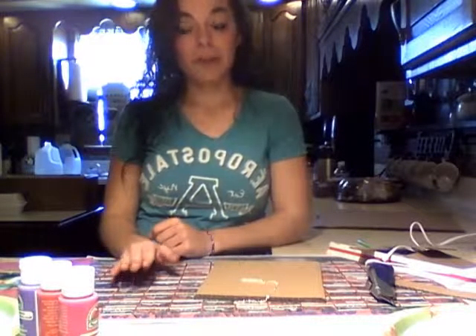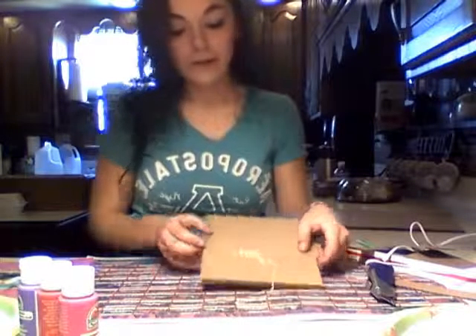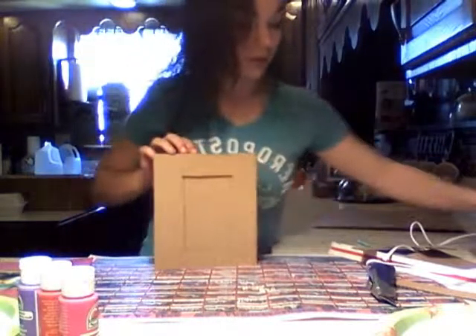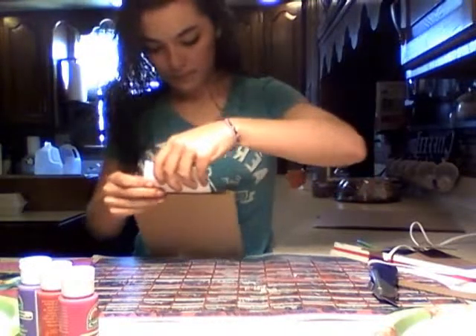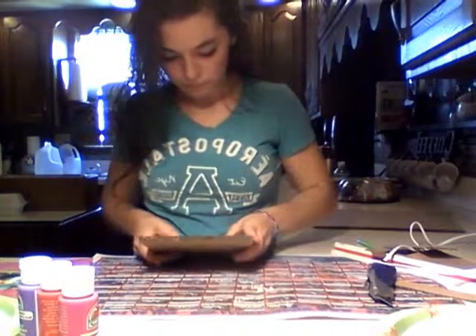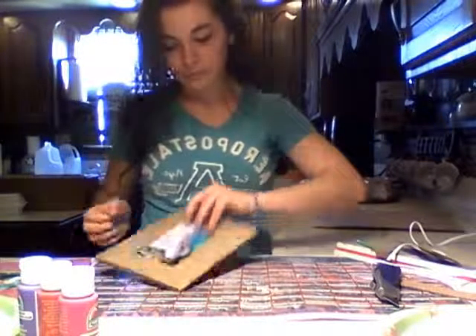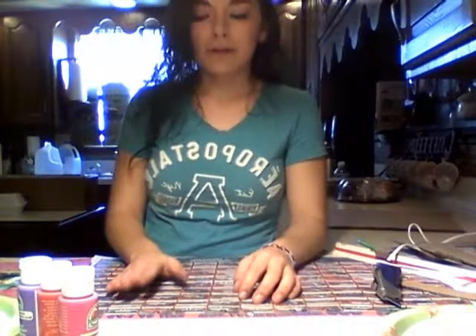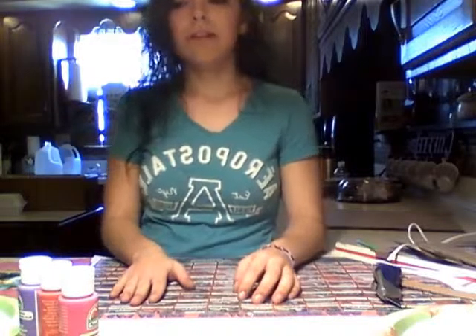Always remember to get a good working area so you can keep everything clean and avoid getting hurt — paint and glue can get very messy. Also make sure the measurements are right before you cut, because if not it can mess up everything and you'll have to start all over. It's also very important that you remember not to put any glue on the top of the frame so the picture can just slide down in there. Also remember, if you use the sponge, please rinse and dry it thoroughly or it will just mess up everything. Hopefully this gives you something to do on a boring day without costing you an arm and a leg.